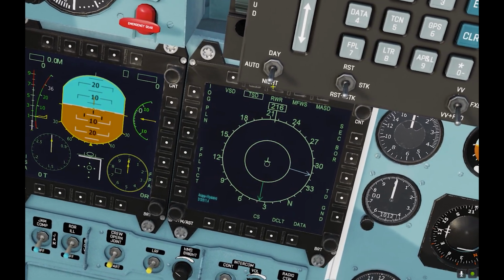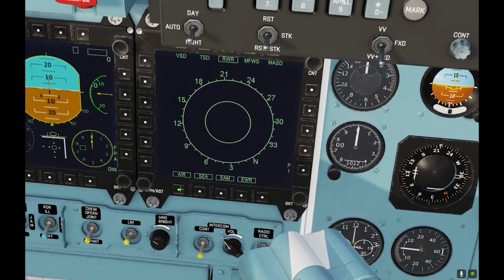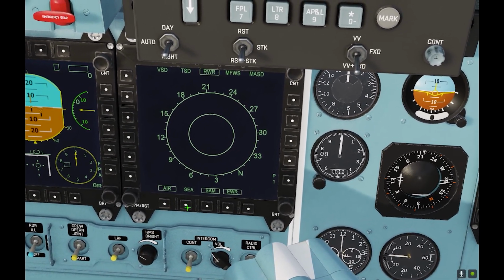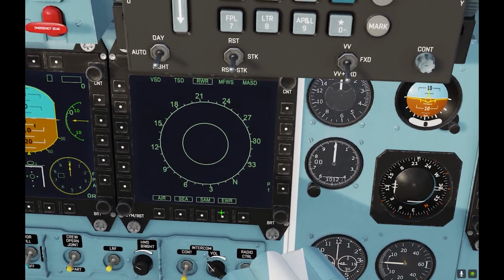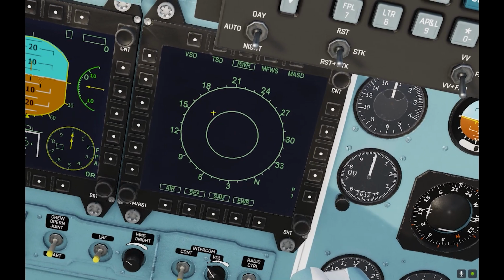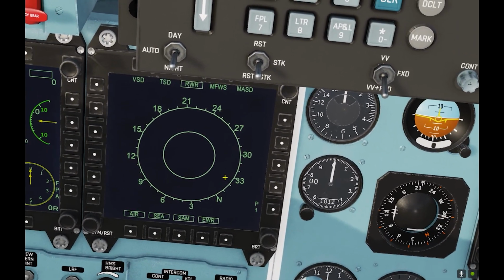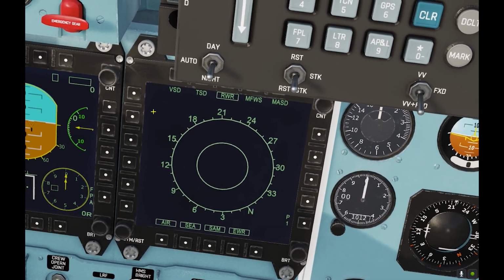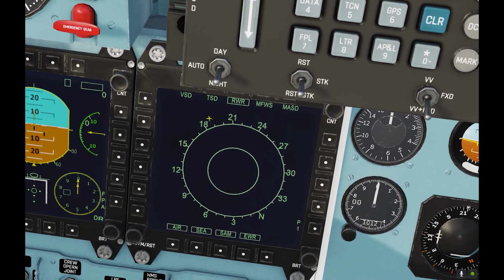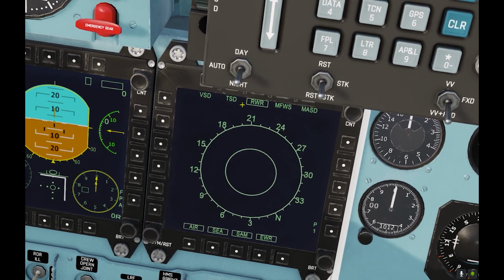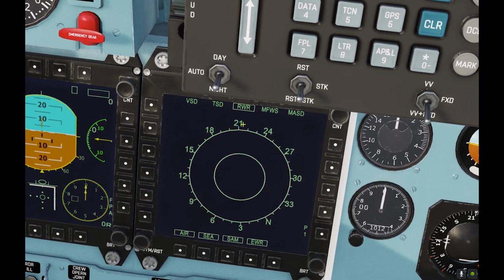Then the TSD, the RWR screen. You can filter out targets on RWR, like if you want to ignore SAM and EWR, just disable this one. The description will be given on the left side, top right here. Right now there's no radar contact or radar illuminating me, so it won't show you anything, but when it does, on the top left it will show you what type of aircraft or what type of ground asset is illuminating you.